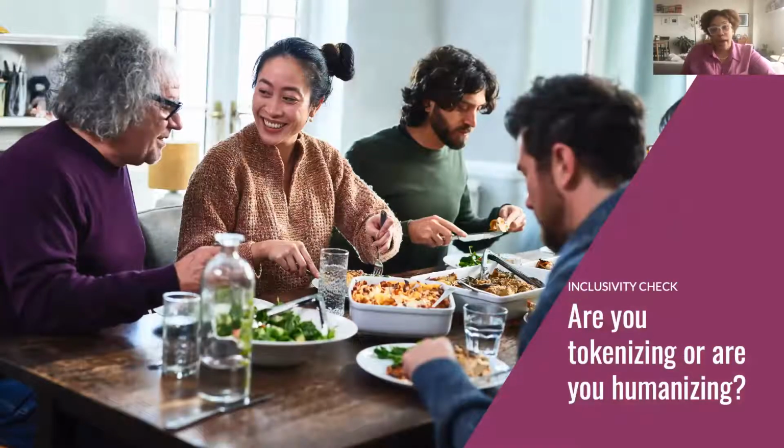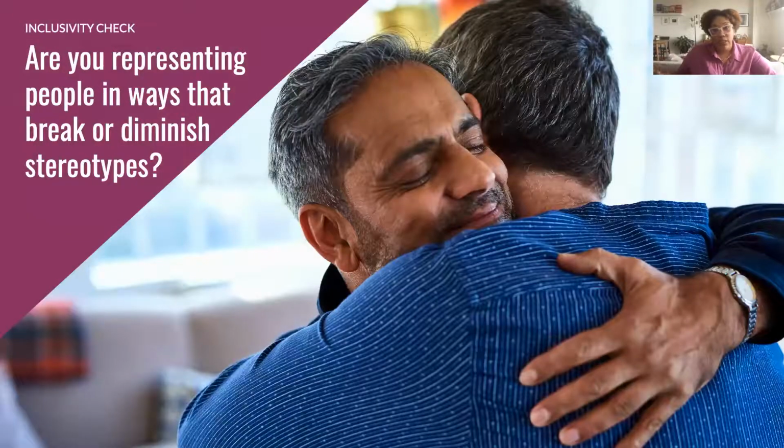In terms of questions to ask yourself, with these experiences in mind: how fully realized are the stories of people of color in the visuals that you choose and the campaigns that you might be concepting? Are you representing people in a way that diminishes or breaks free from certain stereotypes? What do you understand about the historic depictions of the communities that you are trying to represent? And what are you actively doing to challenge those stereotypes?